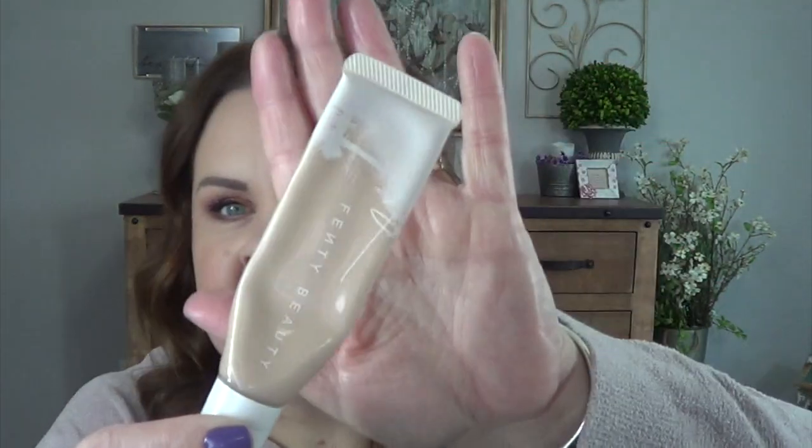Next is the Fenty Foundation, and this is the one. I love this foundation. I've been traveling with this. I'm not sure if you can see the light coming through there, probably not, but I've used up a good amount of this, so I don't think I should have any issue. As you guys know, I started going back to Ohio for work, but now that things are getting a little bit crazy again, I think I'll probably not be traveling a little bit. So we'll pull this out of there, but that should be no issue to finish that up between now and the end of the year.